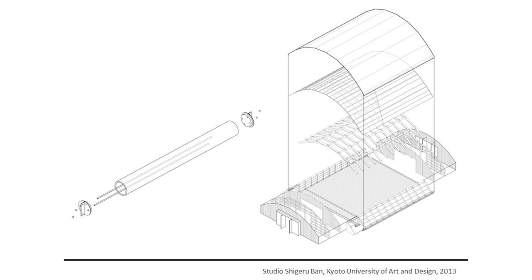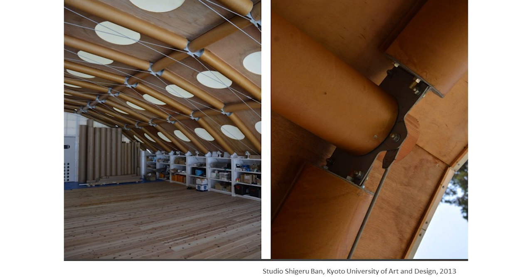so they use the best property of paper tubes, which is compression. Several rows of such arcs are connected to each other, covered with plywood and PVC on top. In between, there is styrofoam for thermal insulation. Thanks to the use of metal elements, this university studio, which was in Kyoto, was dismantled and moved to Tokyo at Keio University, where Shigeru Ban is professor now, and it's still in use, so it can travel.